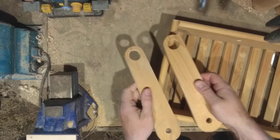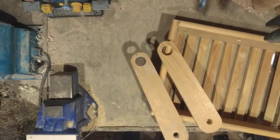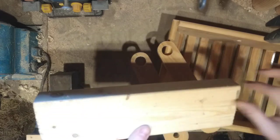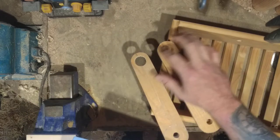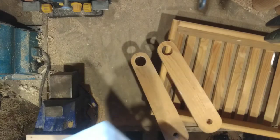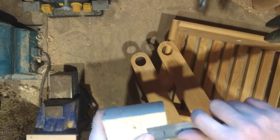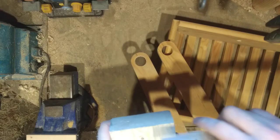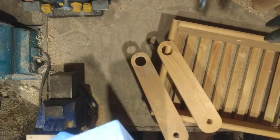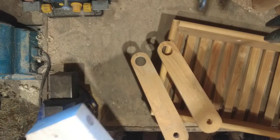Okay, so there's my two little handles made and sanded up. Now all I've got to do is turn this, or a piece of it anyway, so that it's round and go through those two bits there, and then it's almost finished really. So I'm just going to cut this to whatever width it is, and I think this stuff is about 38 mil or 1.5 inches, so I'm going to measure in from that edge 1.5 inches and cut it, and that will give me a piece of wood that's square, which I can then center up and turn round on the lathe. Obviously I've got to cut it first though, so I'll get on and do that.